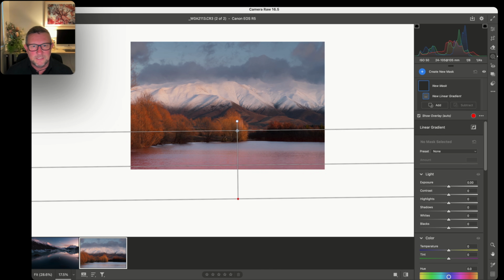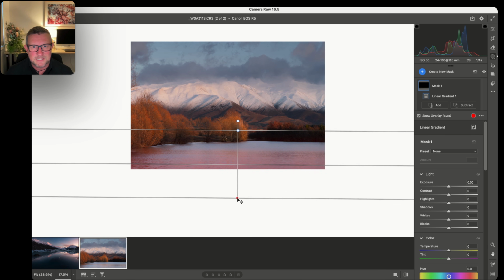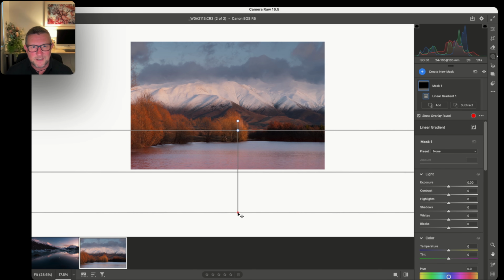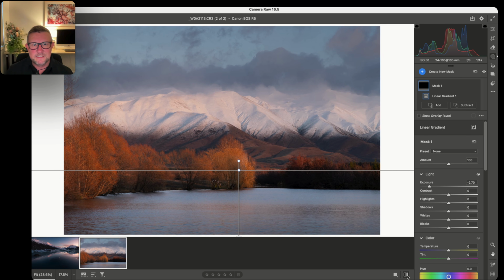When I bring in my linear gradients from the outside, I always start them quite a way out of the frame like this. The bigger the gaps are between these dots on the gradient, the more feathered or graduated it is, and the more subtle it looks. So I'm just going to drop down the exposure a bit there. I'm going to go a fair way down on this, like 2.5 stops like that. You can see that darkening that foreground's just taking your eye away from that bright water and sort of made you look at the mountains more.